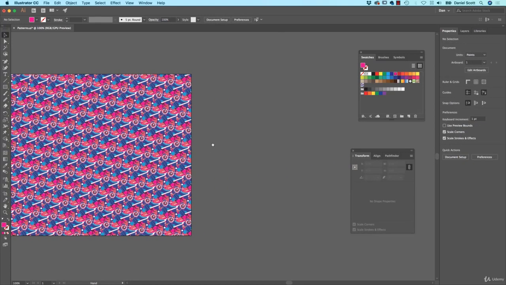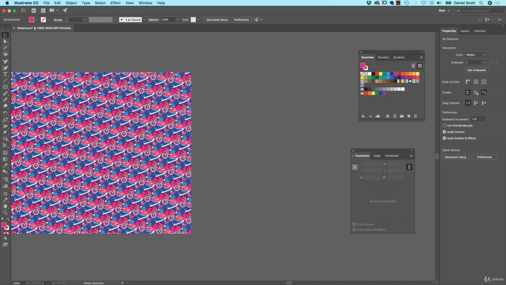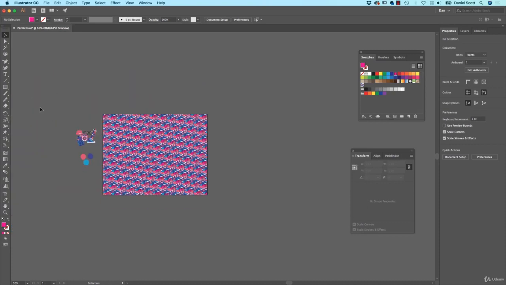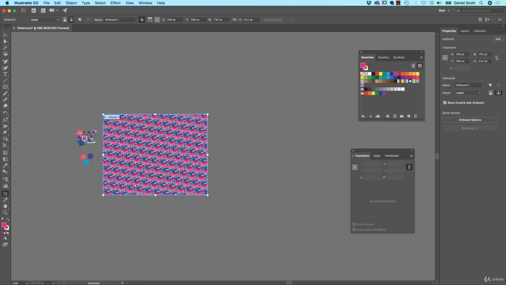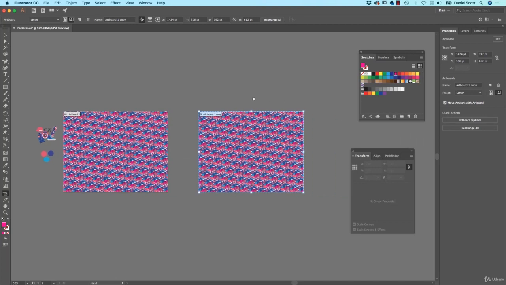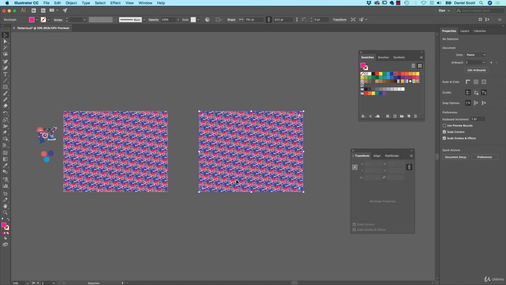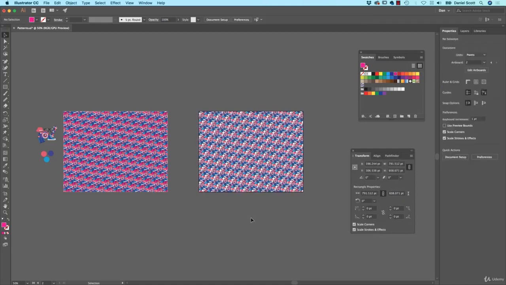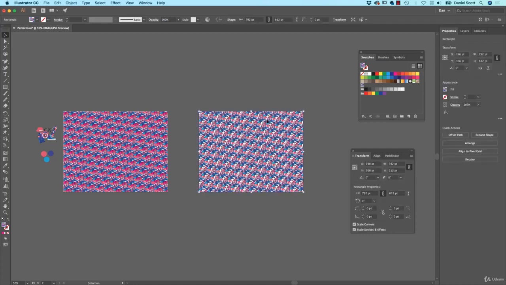All right. Other thing I want to do is, I'm going to press Shift O to get my artboard tool, hold down the Alt key, or Option key on a Mac, and drag out to get a new artboard. If you're not, the artboard tool's there. And what I'd like to do now is, first of all, I want to get rid of the pink background. Goodbye. I want to kind of start distorting this pattern.